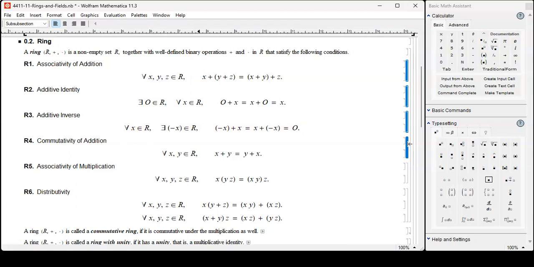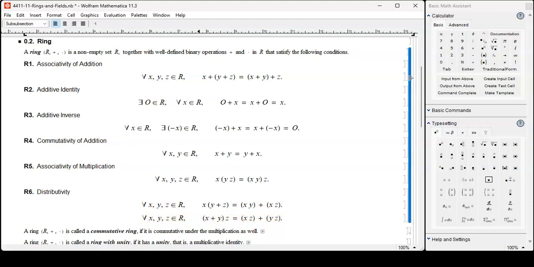Now, how about the next operation, which we're going to call the multiplication? Well, we impose just one condition, the associativity, and that's it. And then we have two operations, so the natural question is, how are they related? Well, here we go, the distributivity to the left and then to the right. Now, please recall that we only have the associativity. If we had the commutativity of multiplication, then these would have been redundant. I can always switch the order of multiplication, but in general, we can't. So we need both of those two in general.